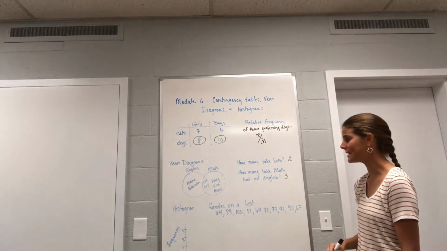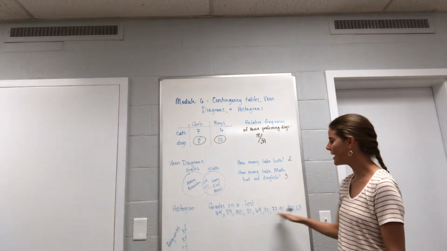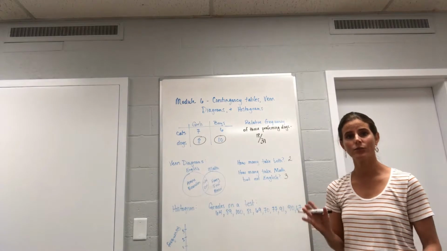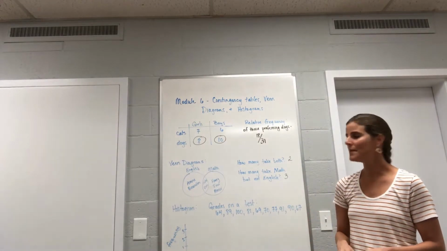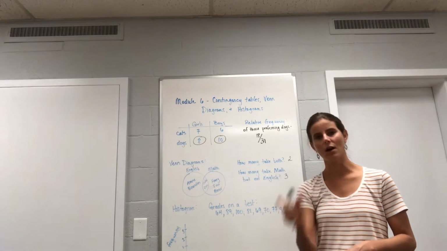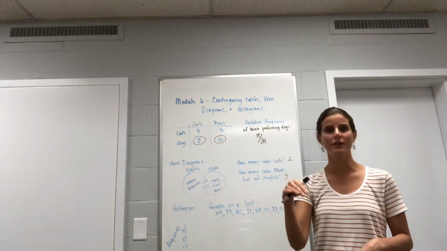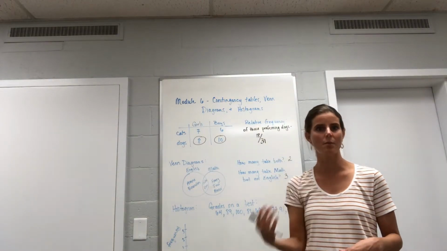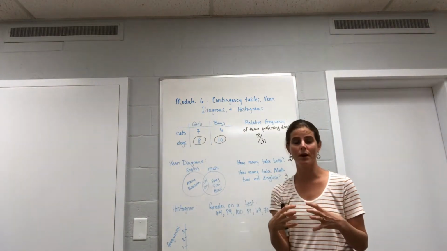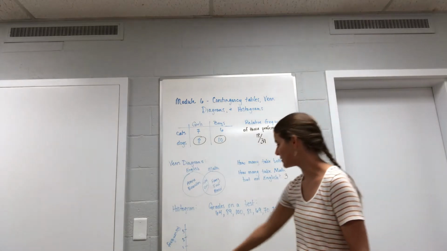Okay, so last is the histogram. We're going to look at a data set. These are grades on a test, and we're going to represent this graphically. Many of you have probably seen a bar graph before, where you might have dogs, cats, rabbits, and then the number of each, and it is just a bar going up to the number of each one of those items. Well, in a histogram, we can group. We represent that based on different groups.